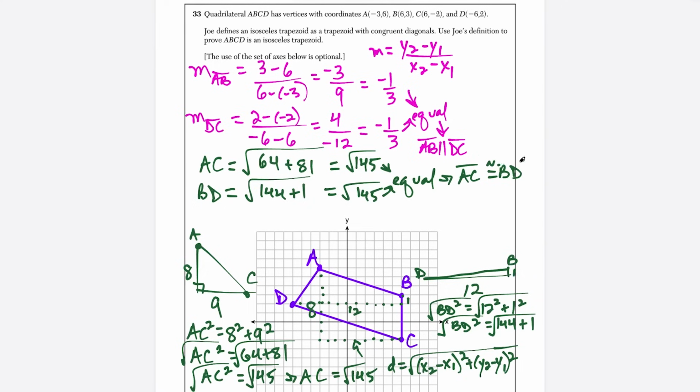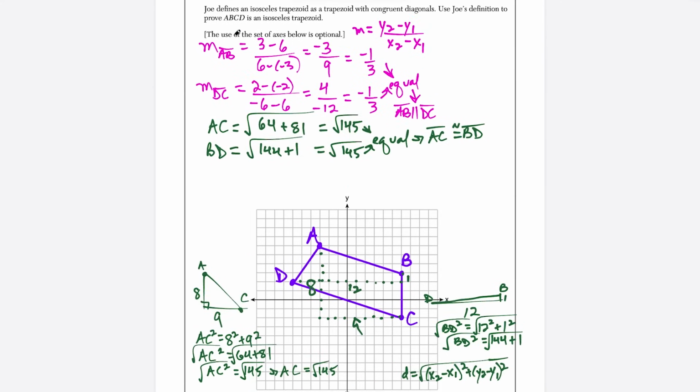Okay, so once again, I like to use the flow chart because otherwise I have to write a sentence. I would have to say, since AC and BD are equal in measure, AC is congruent to BD. So this flow chart makes it way nicer. And now I just have to summarize everything. So first we could say that ABCD is a trapezoid because one pair of opposite sides are parallel.